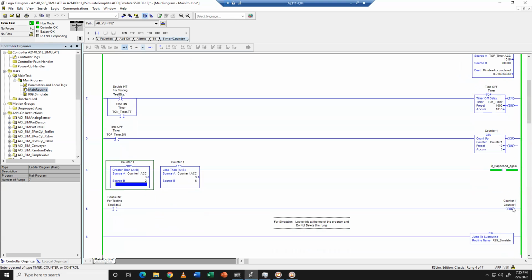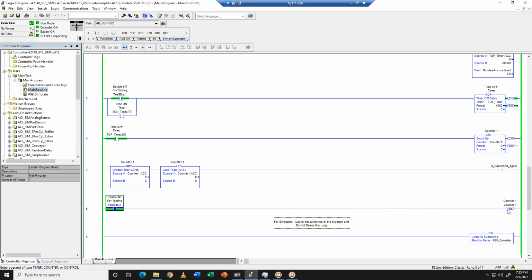So by pulling the reset in, by activating the reset with true, it will reset the accumulator, but as you can see, it won't count up if you hold it.